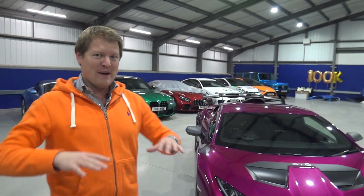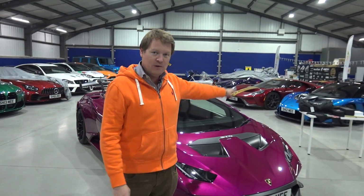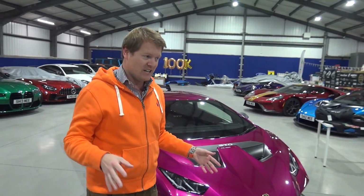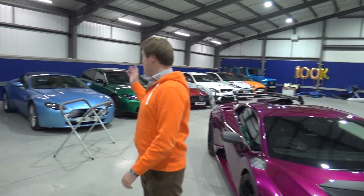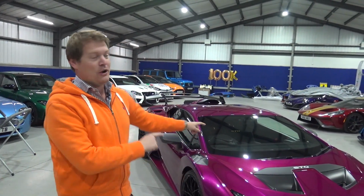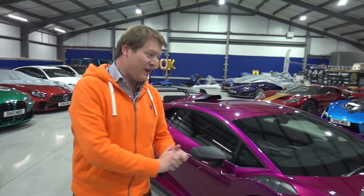But we're going to start with an induction tour to go through the car itself, to open up the Cofango, to open up the engine bay, all of the different things that came with it, some more beyond what we saw at the collection. And as you can probably tell, I've decided to be as bright today as that. It sticks out so much, even in a garage here, of plenty of very, very, very bright cars. This is so insane.